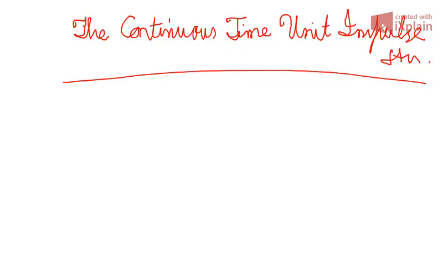In this lecture, we will discuss the continuous time unit impulse function, which is graphically represented as an arrow at instant 0, and we say it's delta of t. This delta of t is known as the unit impulse function. It's a function but it has duration 0, so it's a kind of idealization, right? That you have a signal with 0 duration. We will come to this representation at a later stage.